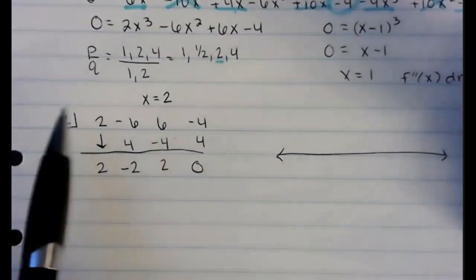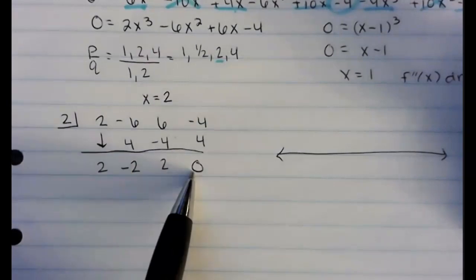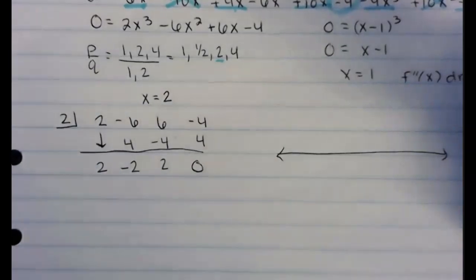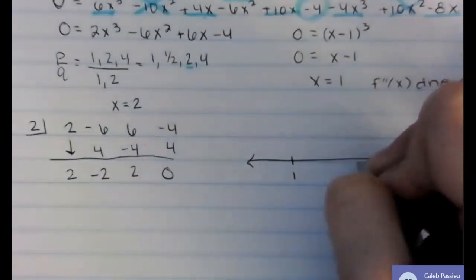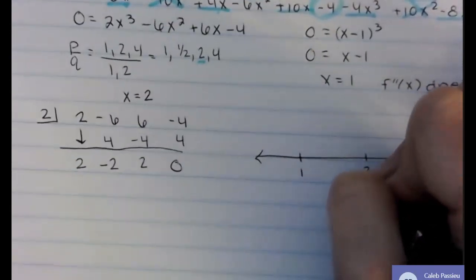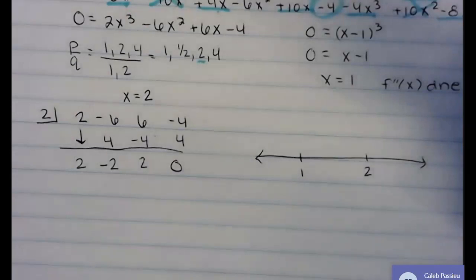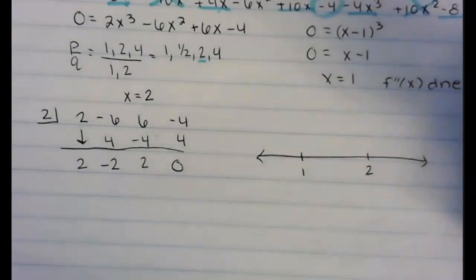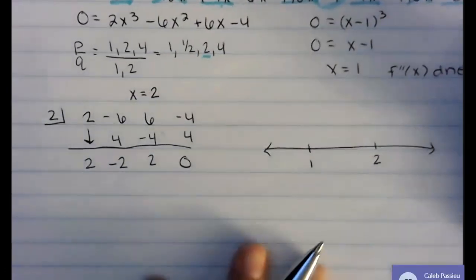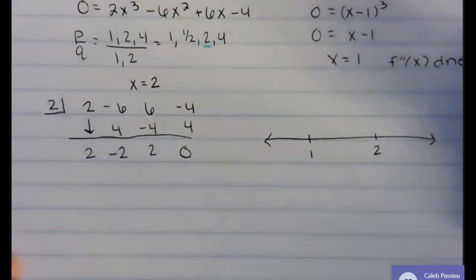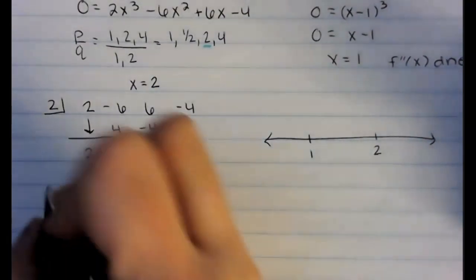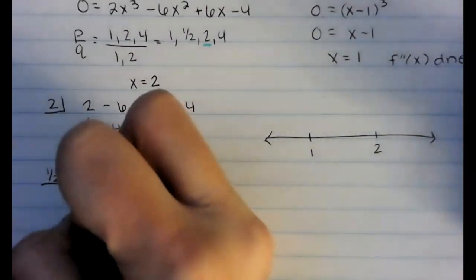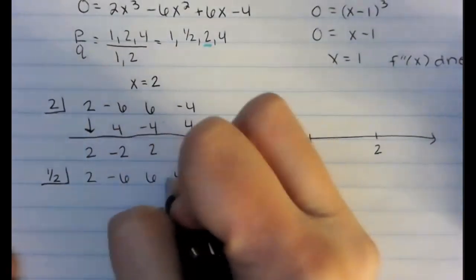So synthetic division actually says any number you put in this box and do synthetic division for tells you the value of that number. So if I wanted to know for my number line purposes, like we know in our number line now we have 1 and 2, if I wanted to know for the purpose of this problem what the signs were around this and actually know what their values were, I could say, for example, plug in the number 1/2 right there. I could plug in all those same synthetic values.